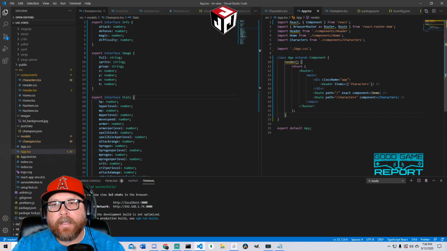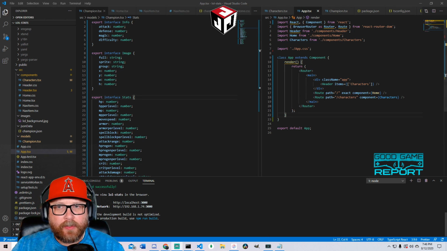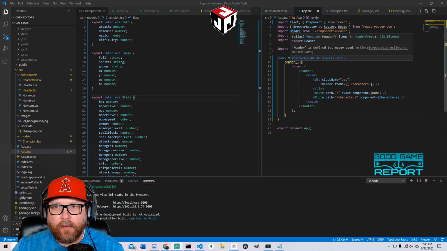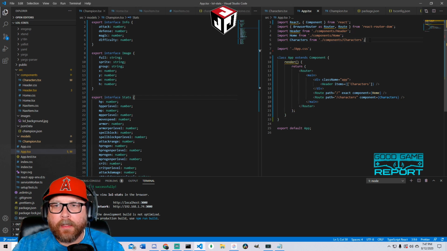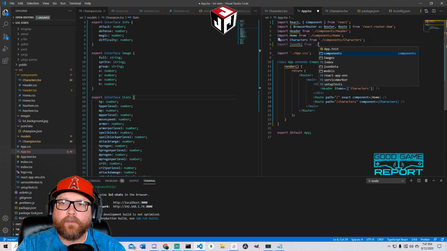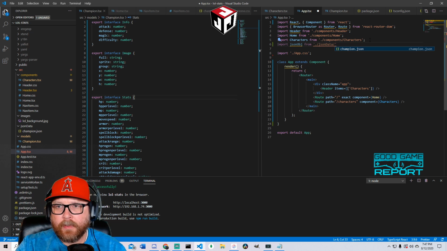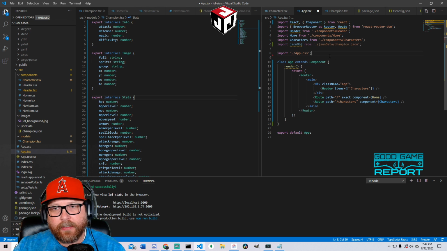Okay. There we go. So we have that, but we've got to mix things up here a bit. Header is defined, but never used, see, it is used. It's right there. Okay, so let's import the JSON data from our champion. So now we have our JSON object coming in here.